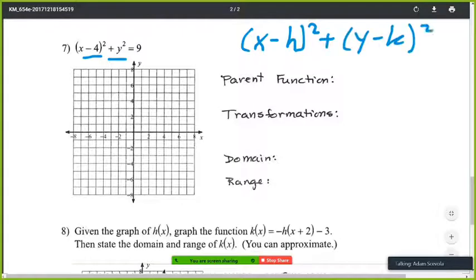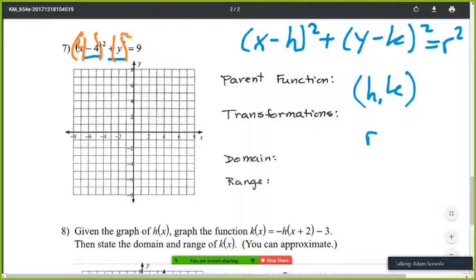is (x minus h) squared plus (y minus k) squared equals r squared, where h and k is the center of the circle and r is the radius. So in other words, whatever makes what's inside these parentheses 0, so 4, is going to be the x coordinate of your center, and whatever makes y 0, so 0, is going to be the y coordinate of the center. So we have the point (4, 0) as our center here, and then this is just the radius squared. Since it's equal to 3 squared, our radius is going to be 3.